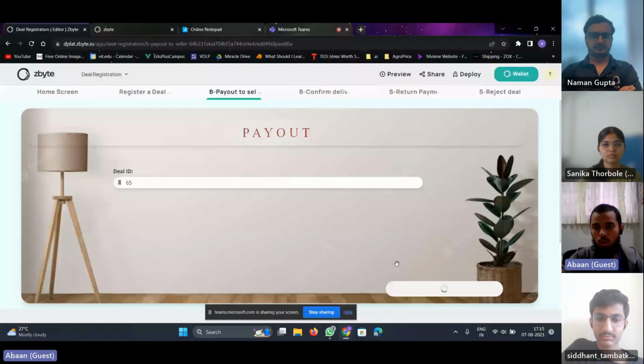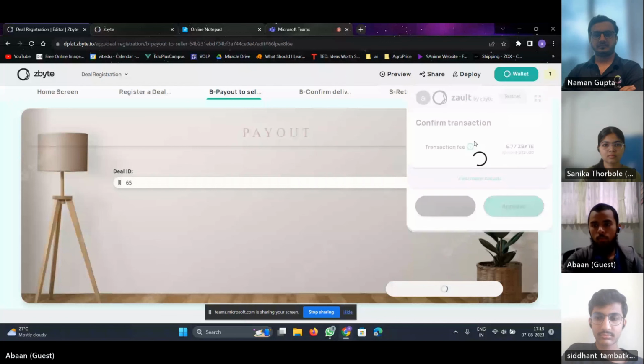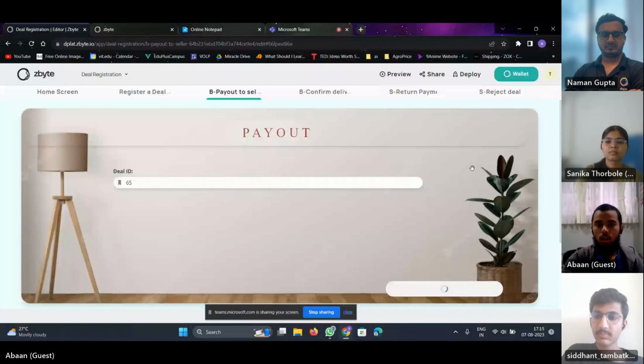Again we have to go through a transaction, and here the buyer can pay out to the seller for the deal. The UI also looks really nice.